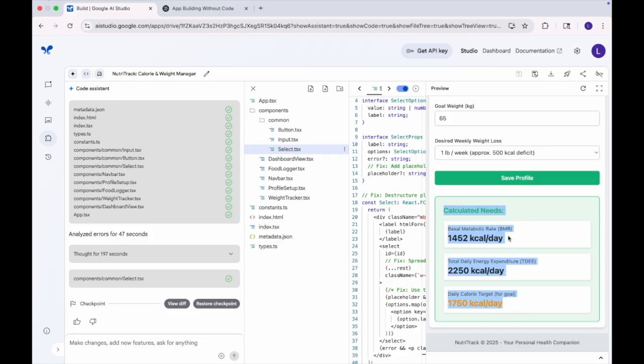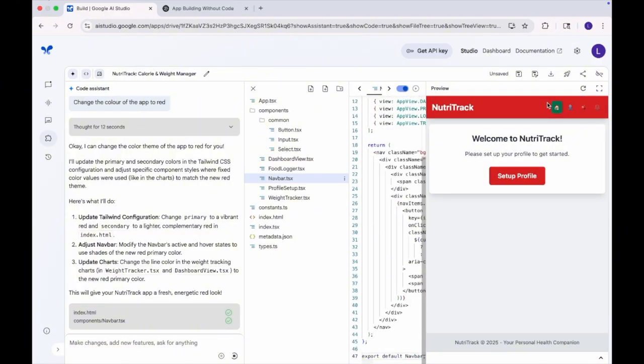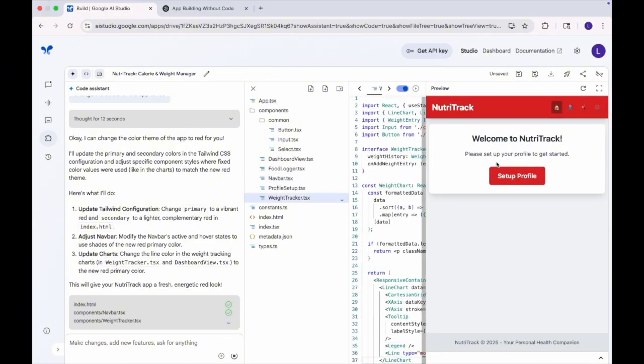If I want to, let's say, change the branding, right? So change, let's see, the color of the app to, let's say, red. Let's change the color of the app to red. Let's see what happens in the background, if it's able to change the color to meet my brand. If my brand is red, let's see if we're able to change this to give us a red palette. Wow, so this has been changed for us. Of course, I have to be specific and say change the buttons and everything. But you want to change the color to red.